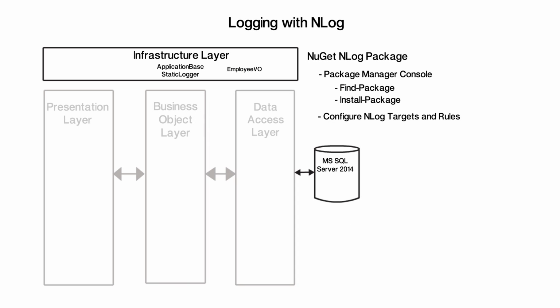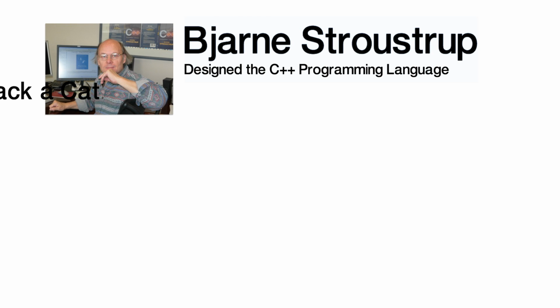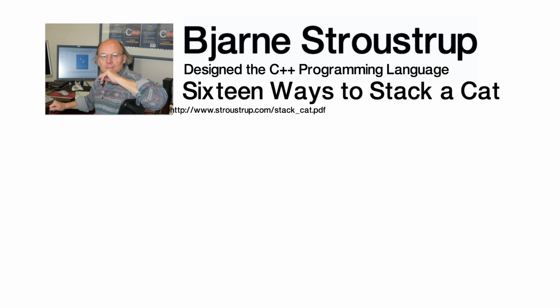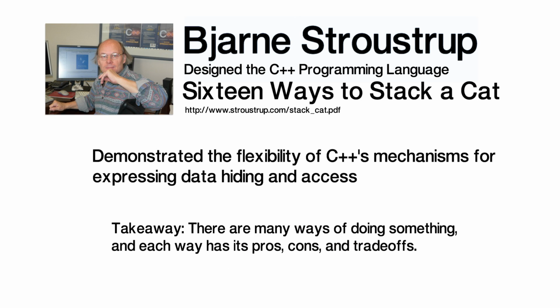Now, this is just an example. Normally, I wouldn't put logging in a VO, but this is a quick and easy way to do it. I want to pay homage to Bjarne Stroustrup. He designed the C++ language, and in his article 16 Ways to Skin a Cat, demonstrated that there's multiple ways of going about doing something. So this is just one particular way.